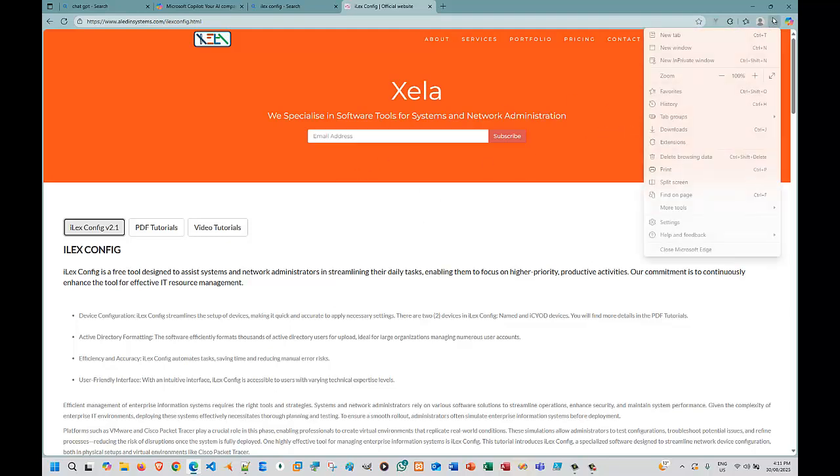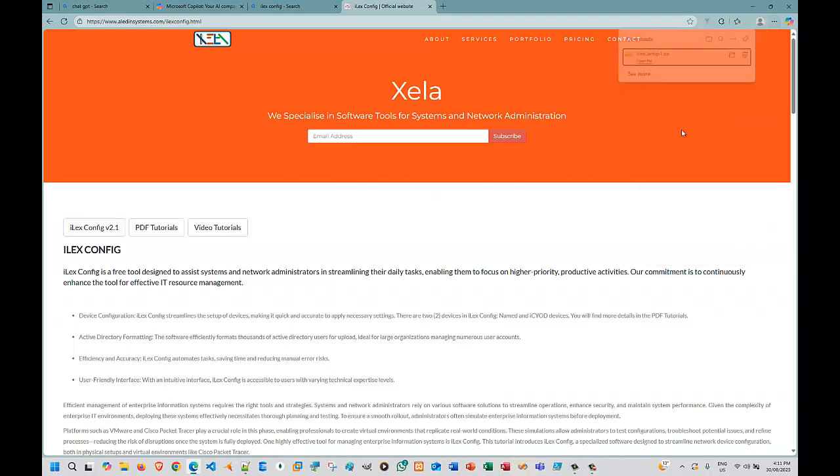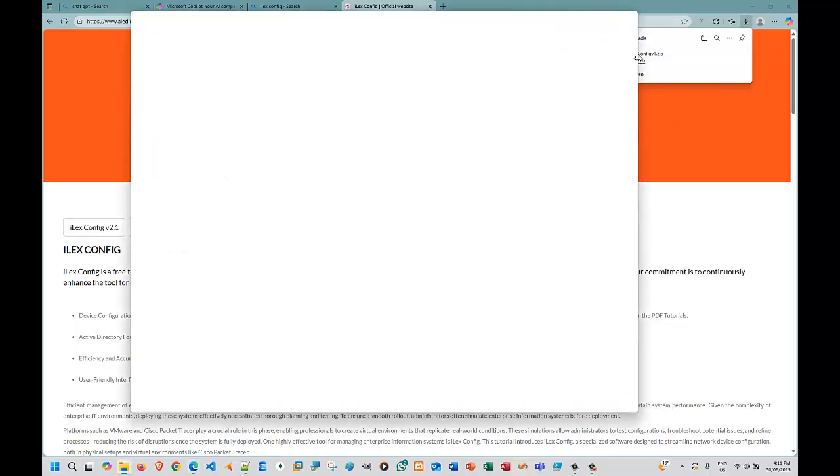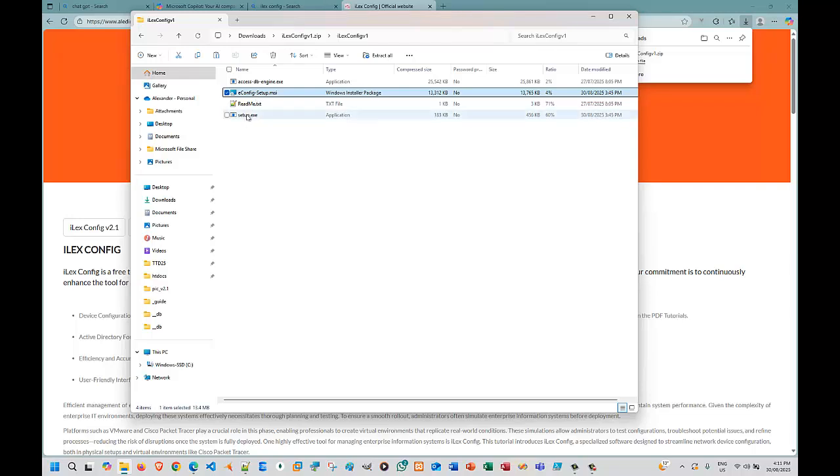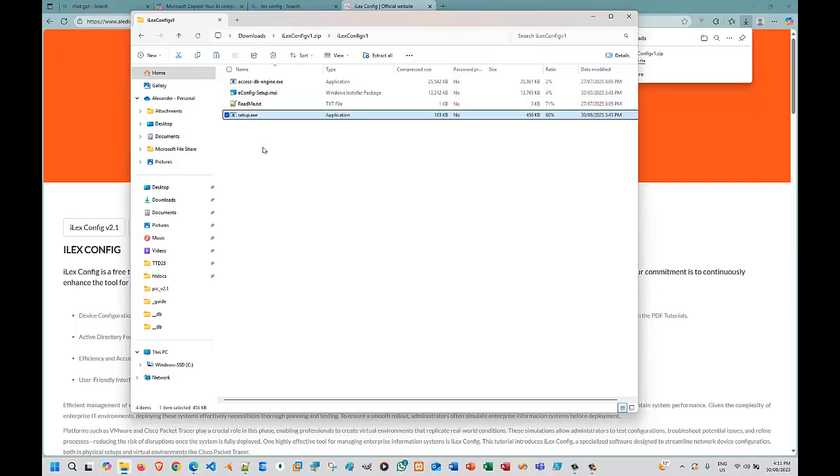Yes, it's done. So go to downloads, open file, open the software. Here we have 4 files. You can either use this or the setup.exe.